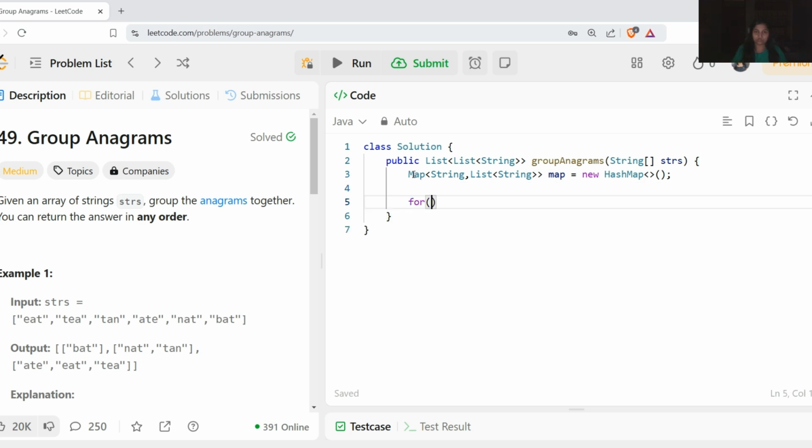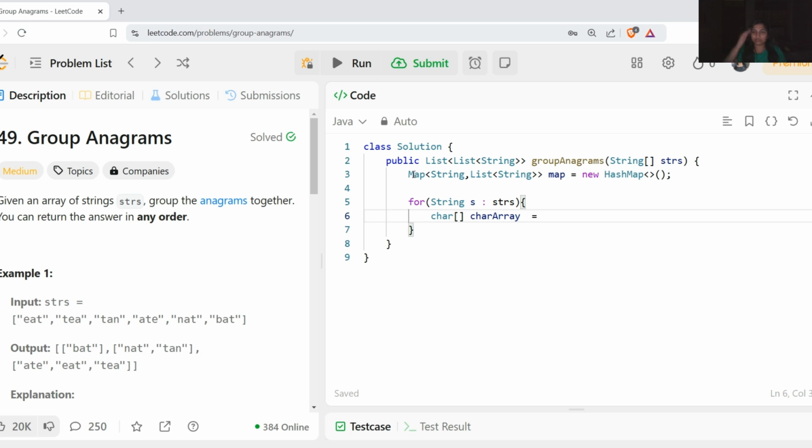Fine. Now we have to iterate, so for string s, we are getting an array of strings, strs, from the parameter. Now we need a char array that is equal to the string we are getting.